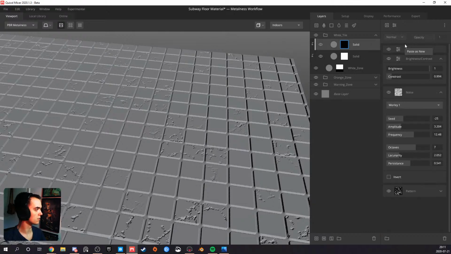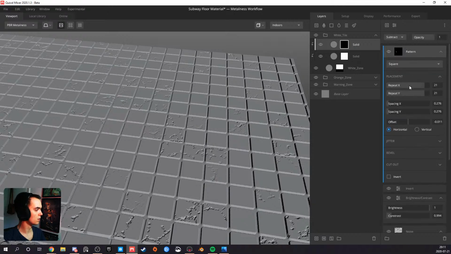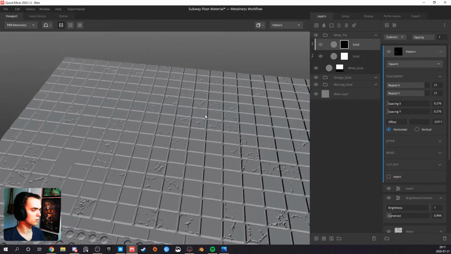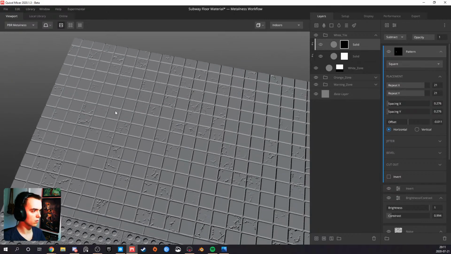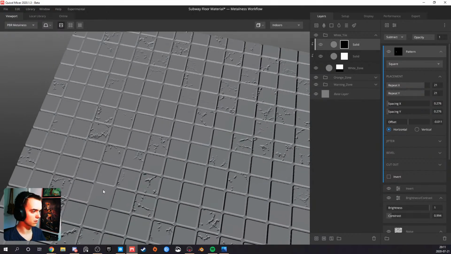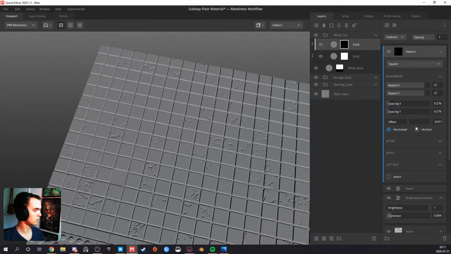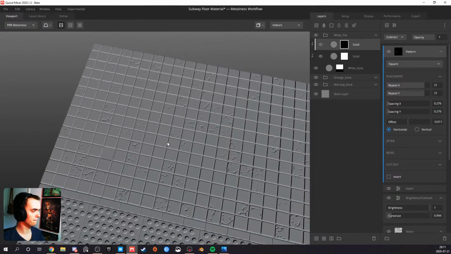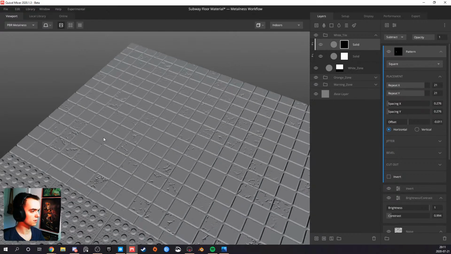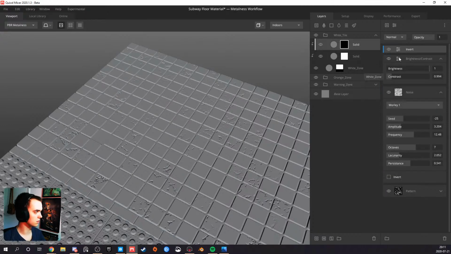The reason why is, and this one will be on subtract. So I don't know which one is this one. Because if I don't add it, oh, it was already there. I just didn't see it.